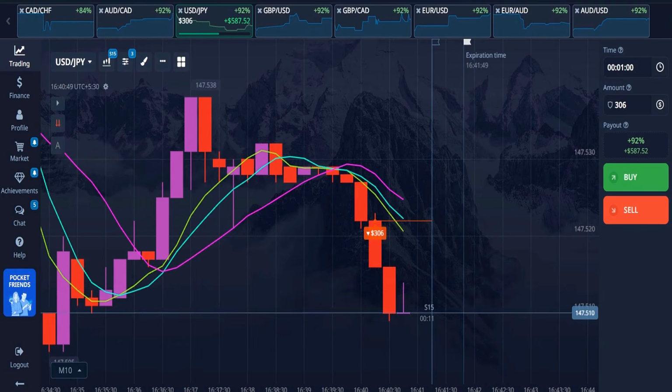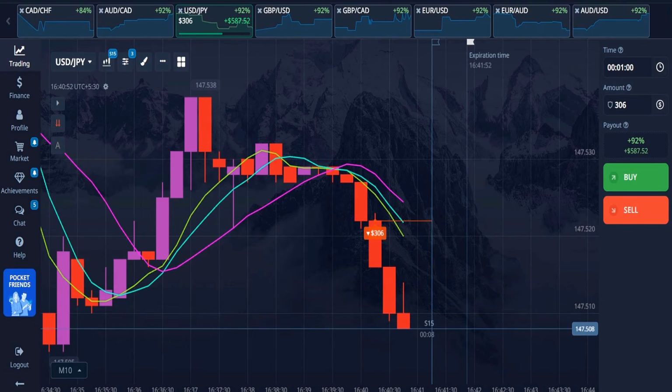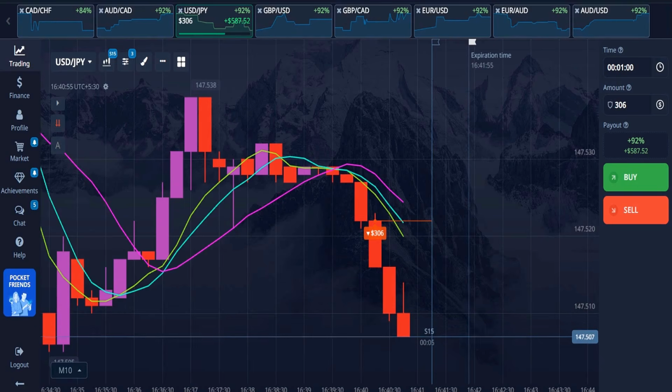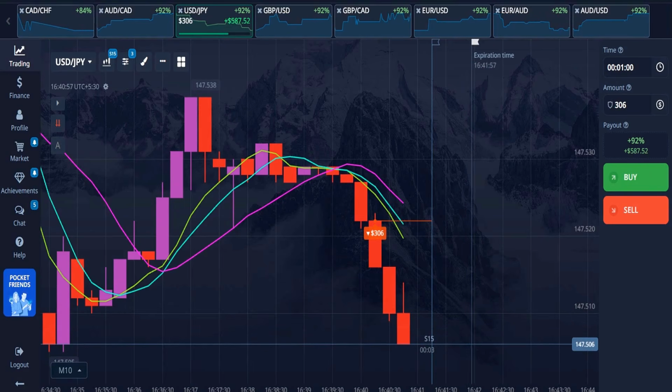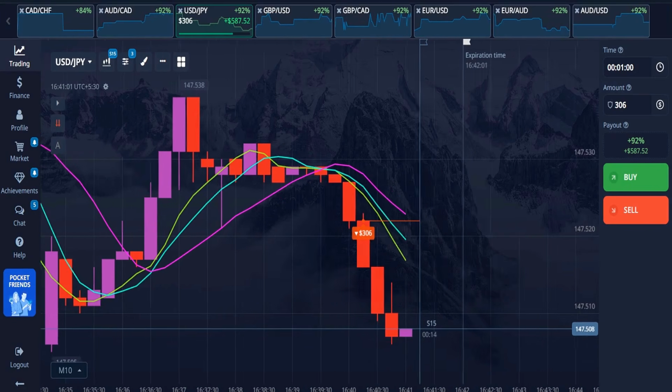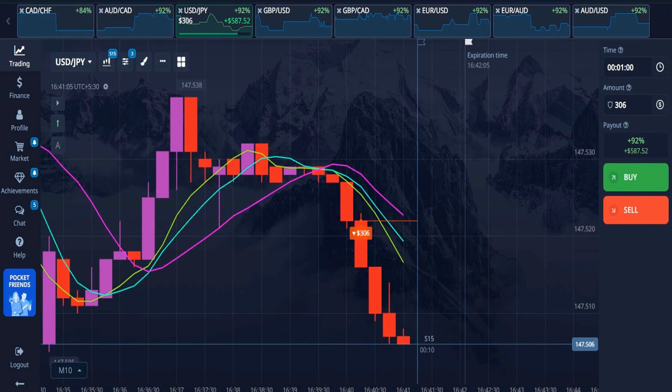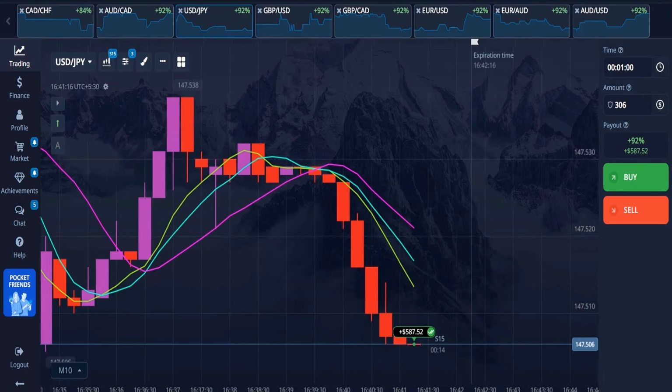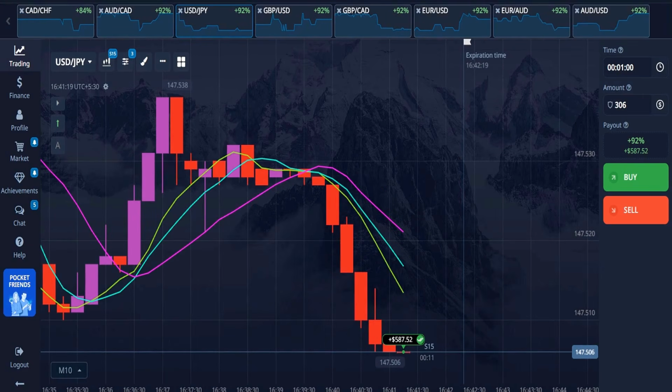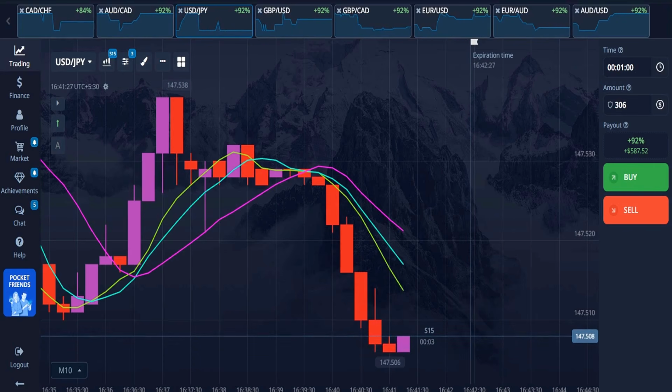The secret to success with this strategy is to wait patiently for this perfect crossover and only enter the trade after confirmation, not before. Even though we had a losing trade earlier, we're staying disciplined and only taking trades when the signal is strong and clear. Let's stay tuned and watch how this trade performs. It's looking good so far. We won this trade, and it played out beautifully. Just look at that strong downtrend. Our entry was spot on, right after the perfect crossover of the moving averages. The market gave us clear confirmation with those solid red candles, and we locked in a great profit.